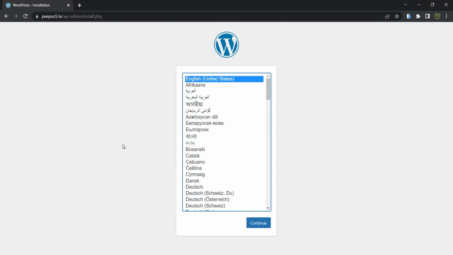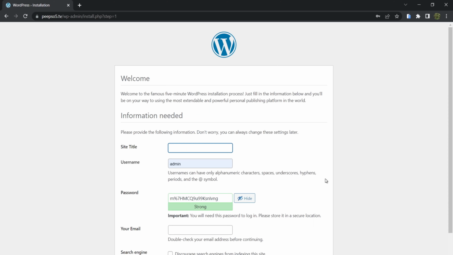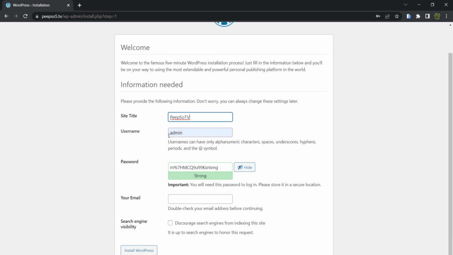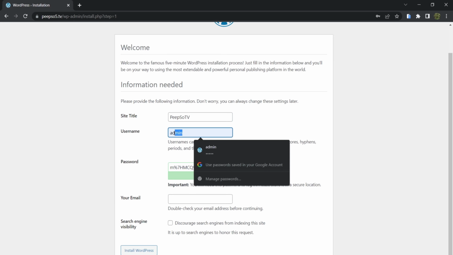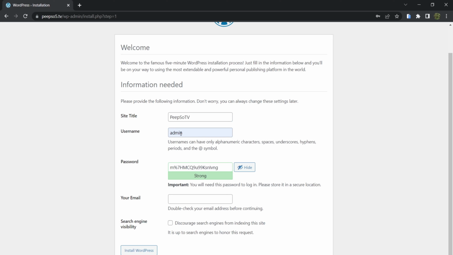Finally, let's start with installing WordPress on your website. Here I have the default WordPress installation, where I will choose the English language and press Continue. WordPress will now ask me for my site title. The username for my admin account is set by default as admin.